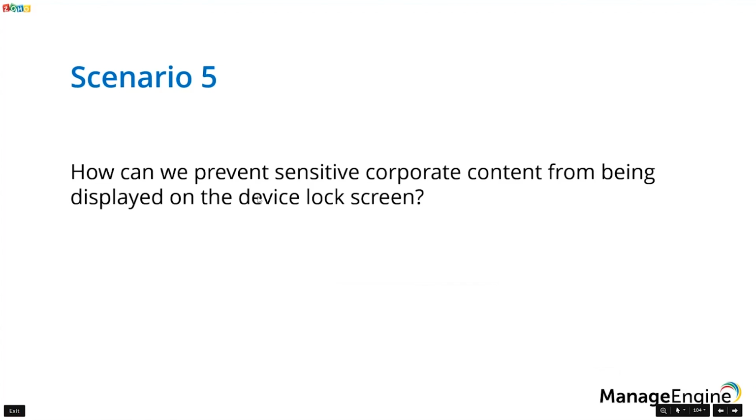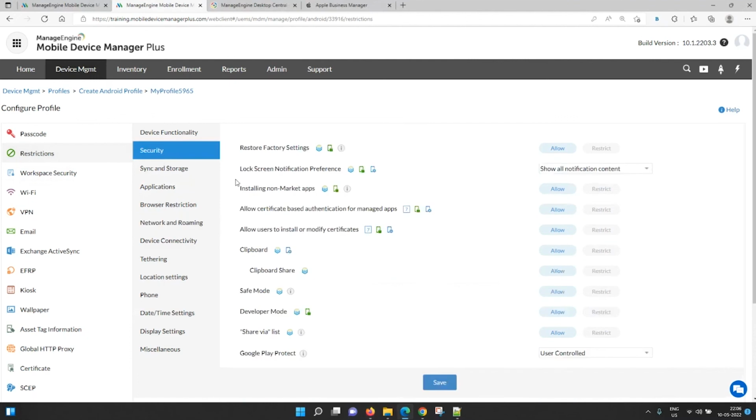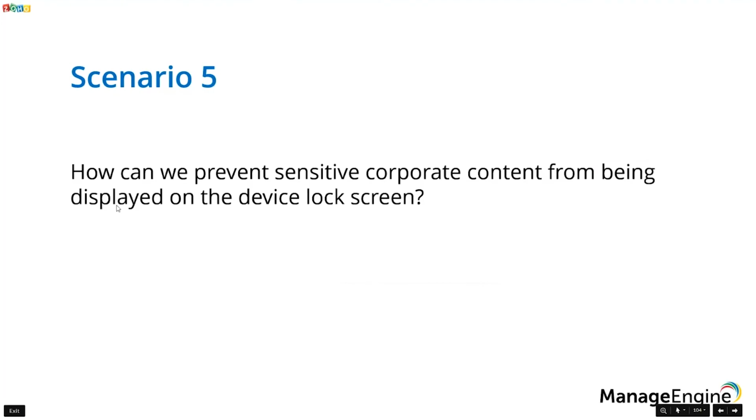So again, using the profile, using the restriction, security restriction, you have lock screen notification preference, where you can choose do not show notification at all. If not, hide sensitive content. So they will get just a notification like one message received or one message in WhatsApp, but they will not know what content is displayed unless and until the user unlocks the phone. So this might also be helpful for the users to configure on the profile.